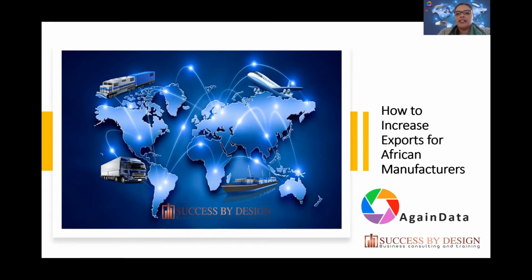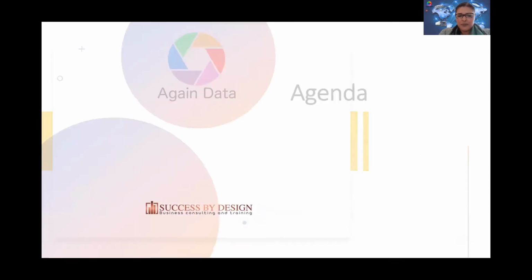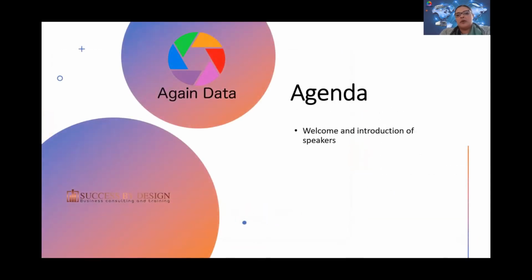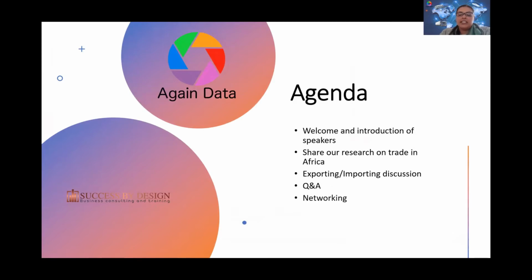It is called How to Increase Exports for African Manufacturers. Okay, and just to make sure that we're all on the same page about what our agenda is today, we're just going to do a quick introduction of who we are and who our speakers are. Then we're specifically going to spend quite a big portion of the session on actually sharing with everybody research on trade data in Africa. Second to that, we're going to look at importing and exporting. Okay, that's where the majority of our time is going to go.